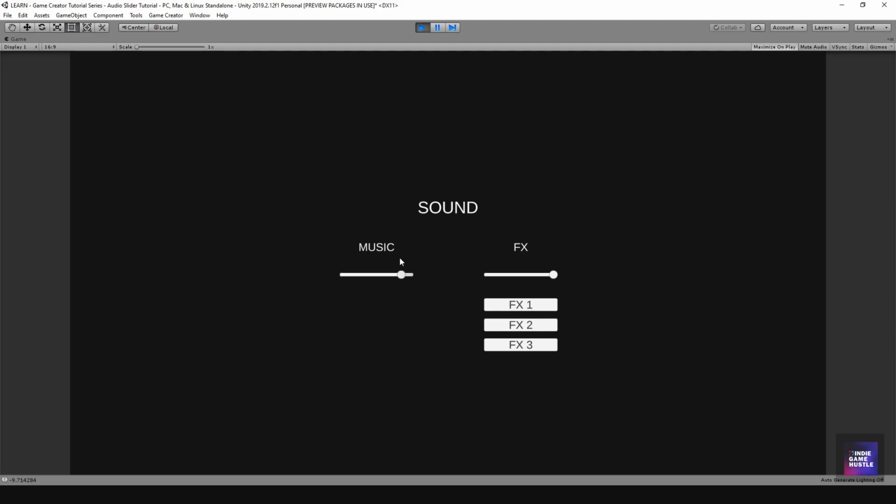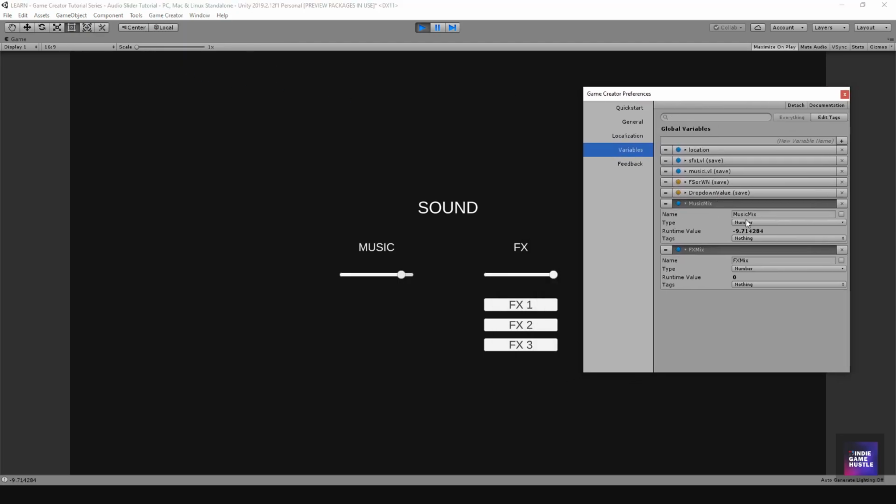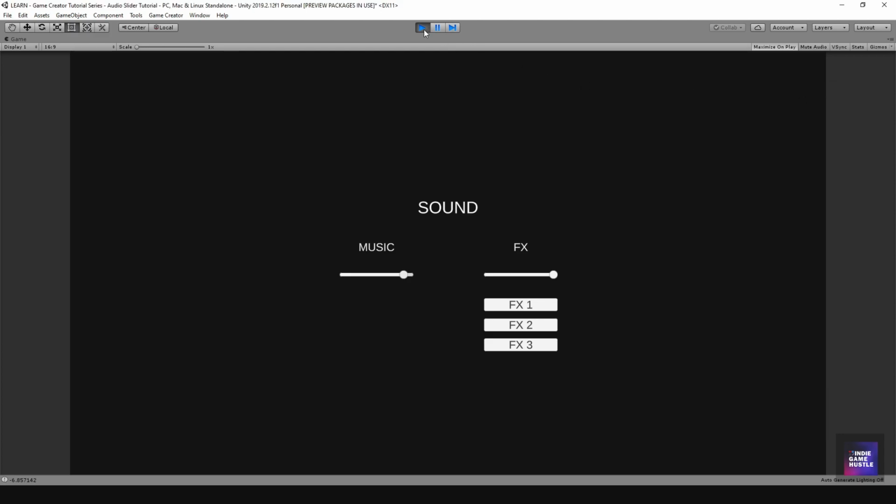Everything so far is working properly. I'm going to go to Game Creator Preferences, and I want you to also take a look at the music mix variable. As that changes, everything is working pretty well here. All right, I'm going to close this, and hit play so we can get out of this.